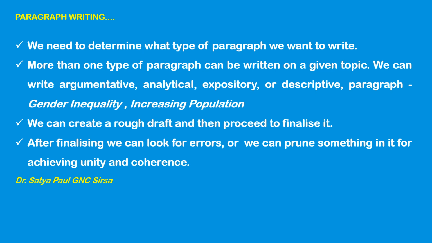Analytical, if we analyze the situation of gender inequality prevailing at this time, then that will be analytical. Expository, we will define in expository paragraph. If we write on this topic, gender inequality, we will define what we mean by gender inequality, and what type of inequalities are considered in gender inequalities. For example, Amrita Sen has written an essay, 7 types of gender inequality. We can take ideas from there, and we can always write a paragraph which will be expository. Descriptive also, we can describe how gender inequality is prevailing all around us in various walks of life. We can also write such paragraphs, argumentative, analytical, expository, on increasing population also.